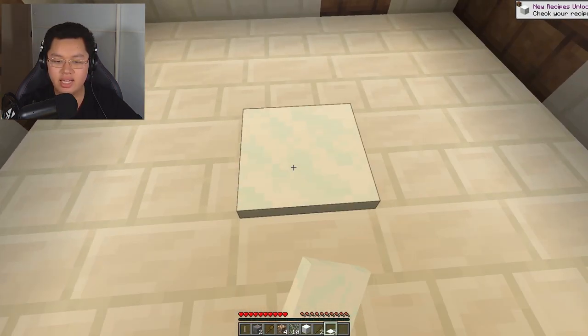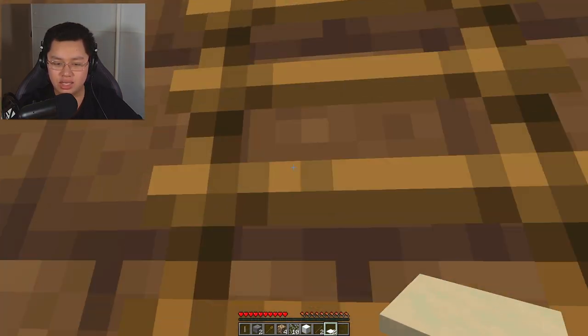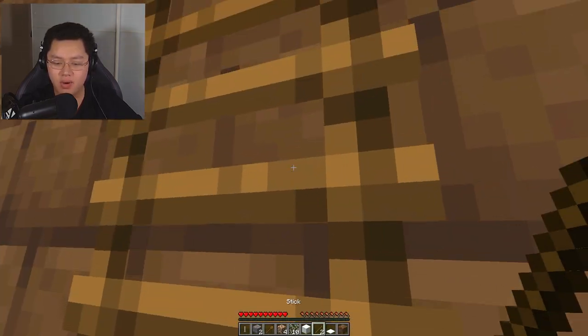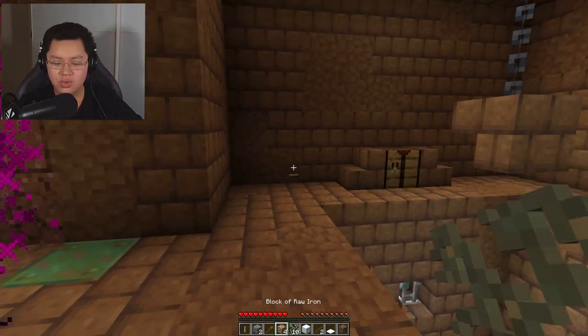So now I have to place snow right here. I'm gonna place snow like this just in case. So now I have to dig out this anvil and boom. Okay, I got myself an anvil. So what do I do now?